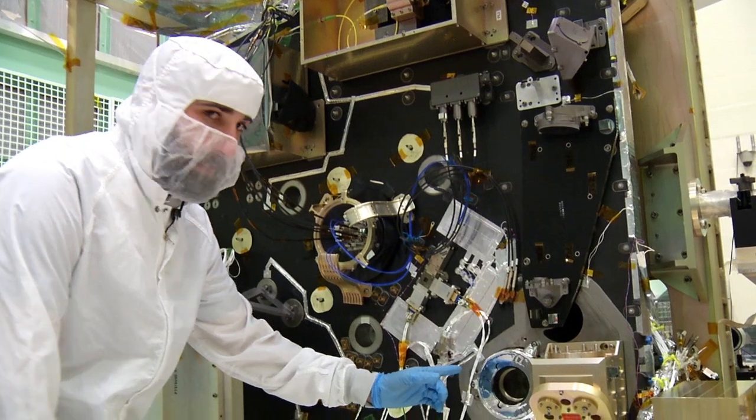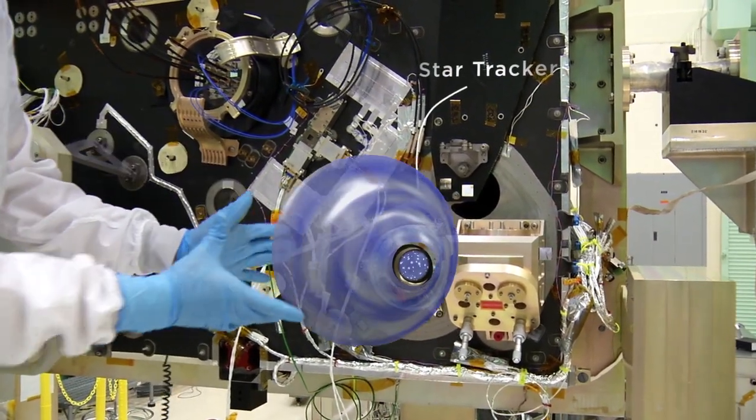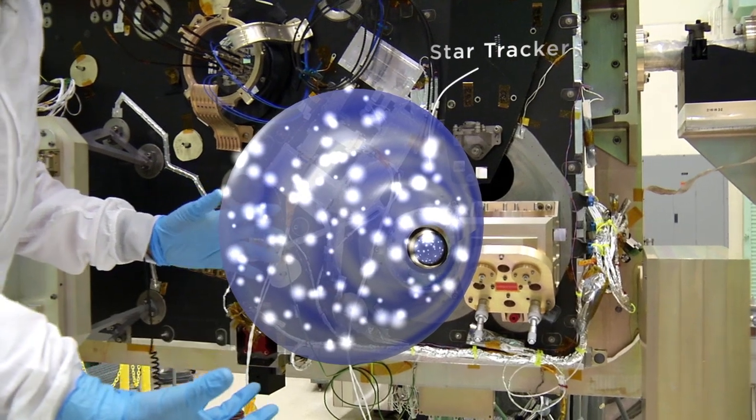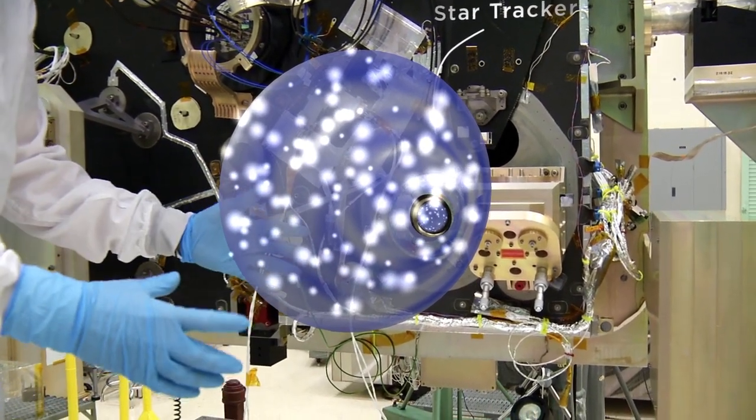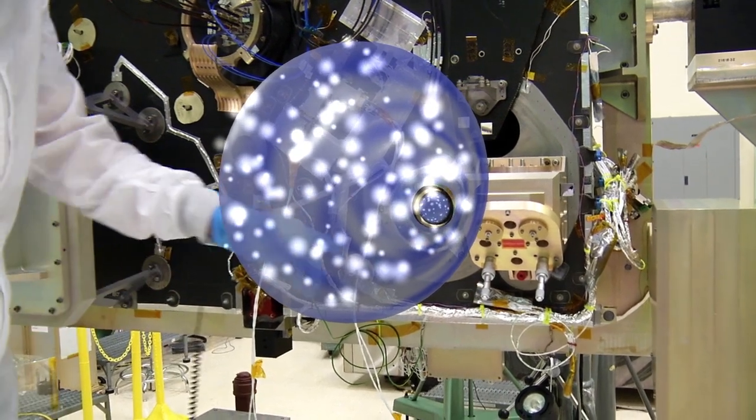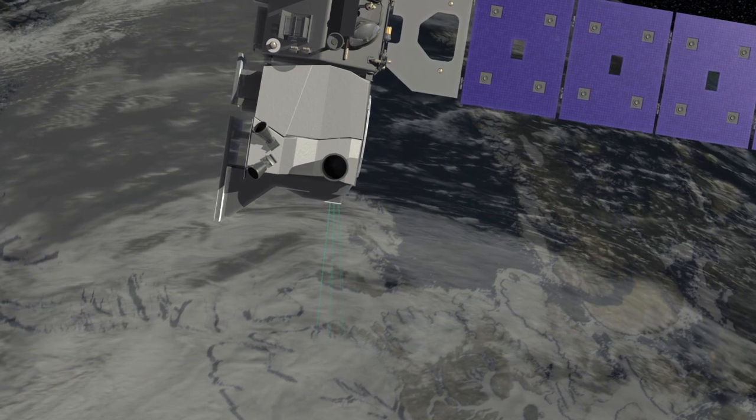So this is the stellar side of that LRS camera and this lens here looks out into space and it looks at the stars to see how the satellite is pointed. So based on what constellations it's seen and how the stars angles are coming into this lens, it knows how the spacecraft is pointed relative to Earth.